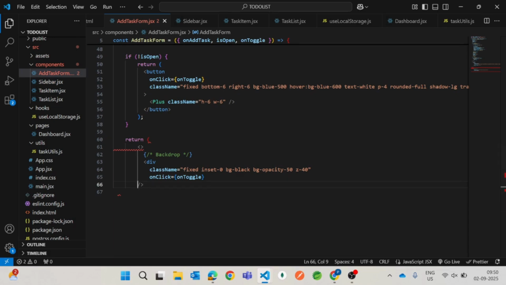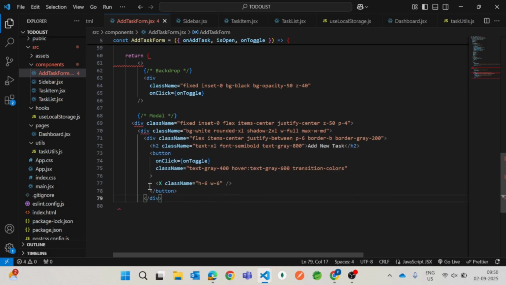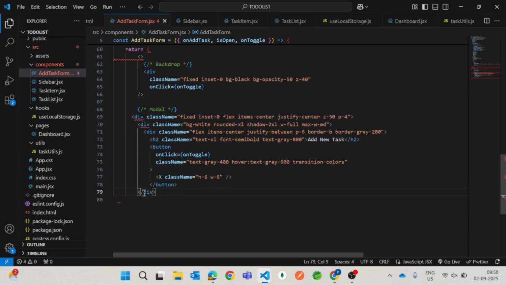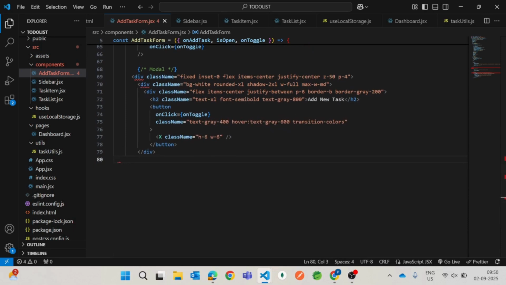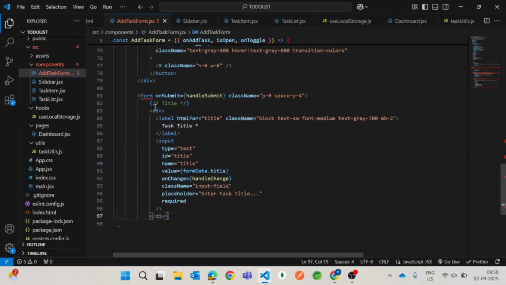Make sure the indentations are correct. Then we have modal. Then after this we have on submit form. Then we will have a description.